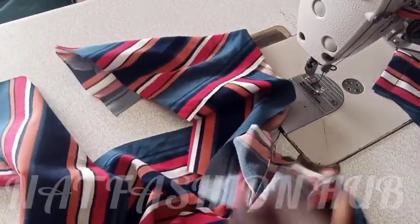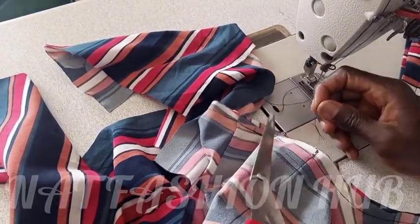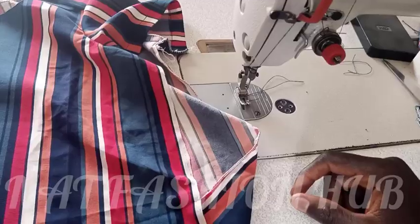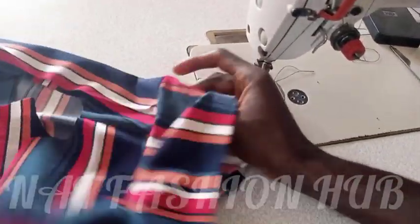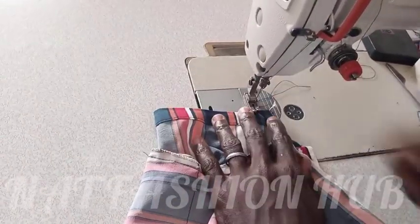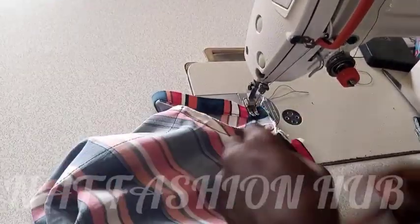So I'll go ahead and stitch the second sleeve the same way I stitched this one, okay? All right, so you can see we have gone ahead to weave it, okay? After joining the sleeves, now let us join the sides so that we can go ahead and fix the neck, all right? So I'm stitching on a half-inch allowance.